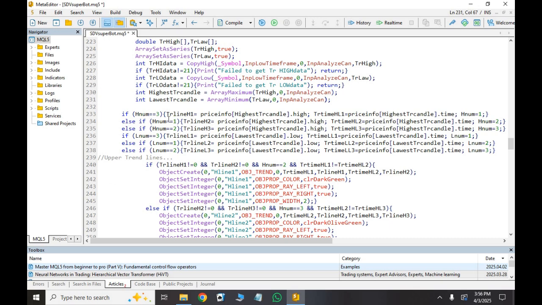The next time this program runs, after 15 candles have formed, high number is now equal to 1, so this part is not running and the second part is running.